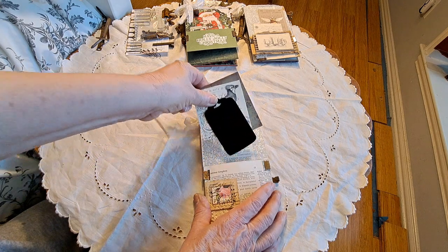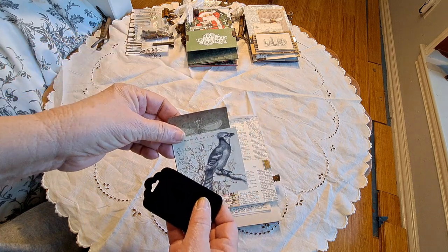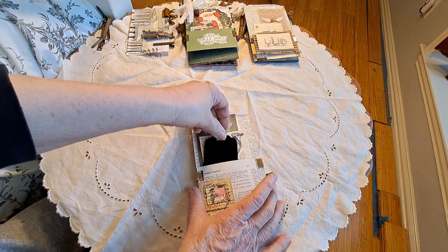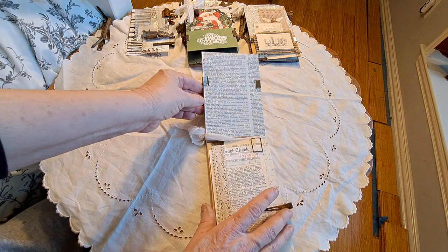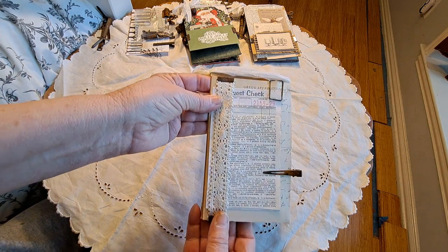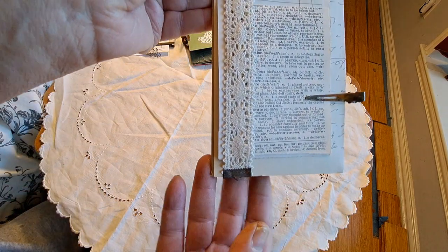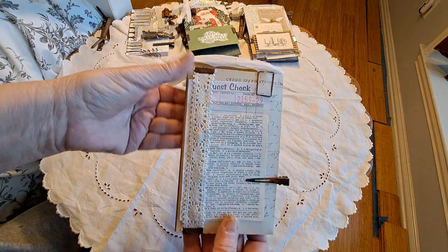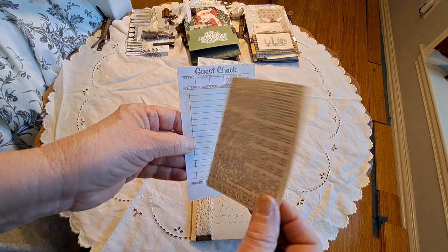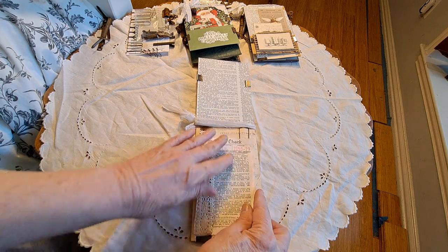I used those paper clips so you could open that up or take it off if you wanted. Inside I just added three blank tags — I thought those were really pretty. They just slip back down in there, and again it folds up. You could add more tags but those would hold it on. I added just a little belly band — this is a rusted ribbon crimp that I sell, just a quick way to make a belly band. And then again there's a duck clip. These are a couple of tags with an old dictionary page and a guest check, and that goes kind of under the paper clip.